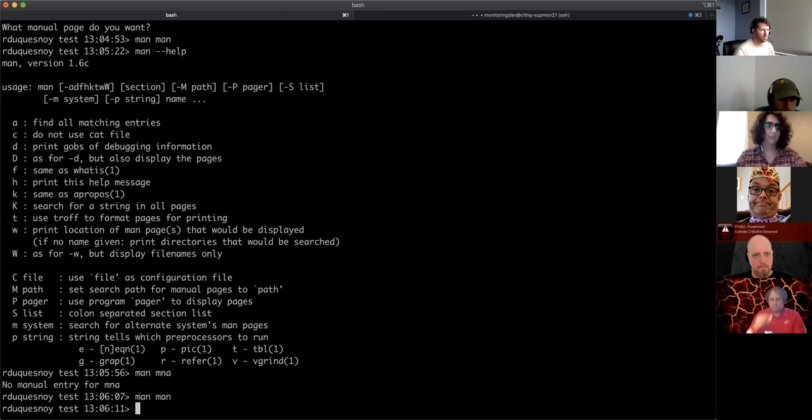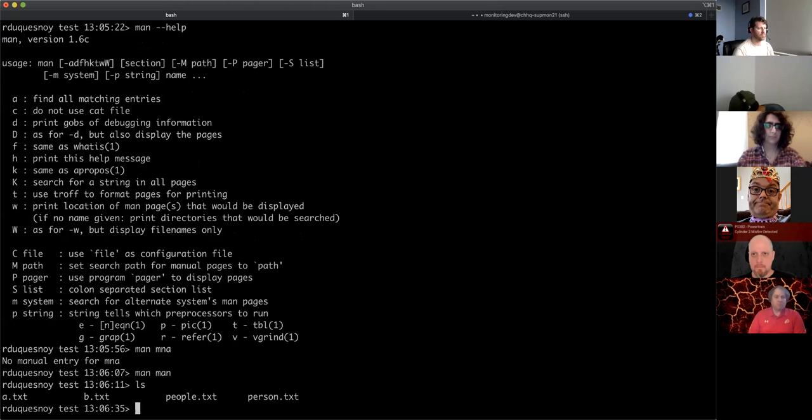All right, the next one is going to be the ls command. I'm sure most people know what the ls command is. It's for listing the contents of a directory. So ls, pretty simple. Here's the contents of our directory. Now there's some flags that I like to use here that we'll go over. The first one is the -l flag.